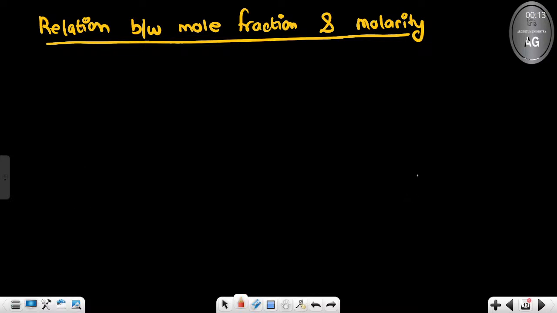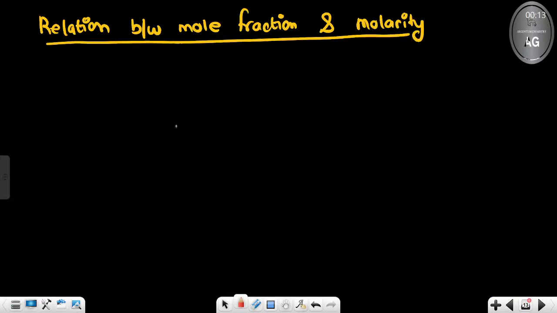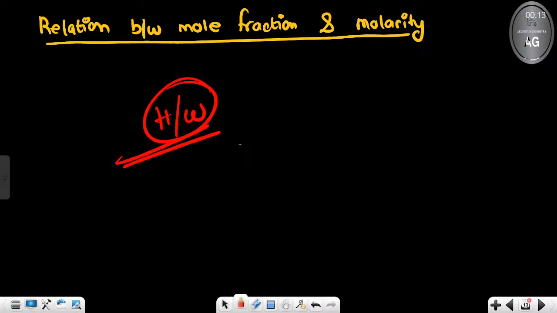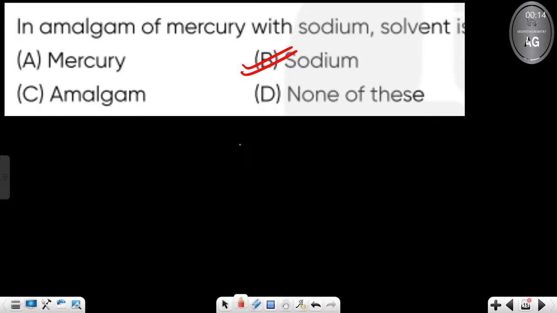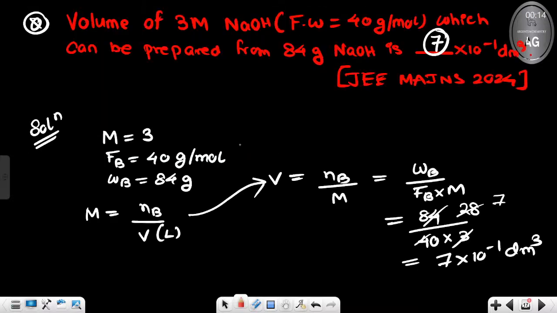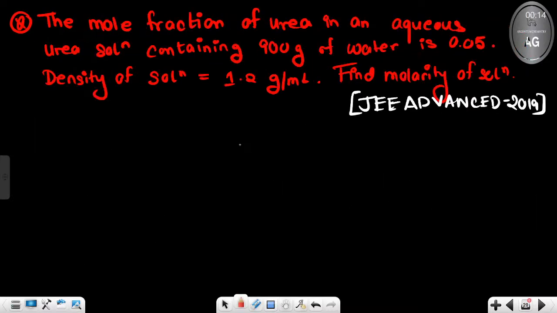Yes, same way মোলারিটিটা যেমন ভাবে করলাম, মোলারিটি ফর্মুলা লিখে এই এনবি বাই এন এ পার্টটা ইউ হ্যাভ টু ট্রাই টু ব্রিং, ঠিক আছে? কিছু একটা করে এনবি বাই এন এ আনার চেষ্টা করবি, তো দিস ইজ গোইং টু বি ইয়ার হোমওয়ার্ক, নেক্সট ক্লাসে ডিসকাস করবো, ঠিক আছে? নাও উই আর মুভিং অন টু দ্য লাস্ট কোয়েশ্চেন ফর টুডে। নাও উই আর মুভিং অন টু দ্য মোস্ট খতরনাক কোয়েশ্চেন, JEE Advanced 2019 question.